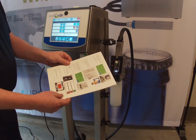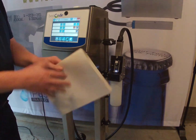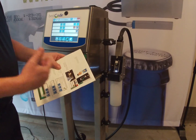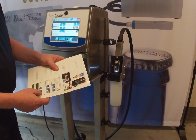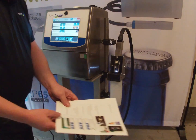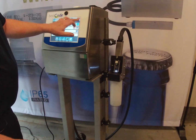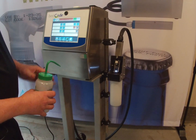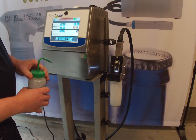So going back to the booklet here, we've gone ahead and done the first time jet start. On to the next page, and one of the things we have to do now is stop the jet. We've run it for probably about 5 minutes. We're going to stop the jet and then perform a back flush nozzle routine up to around 6 times. So the way we're going to do that, we're going to stop the jet up here, and that will shut down the jet. It will shut down pretty quick. It's not going to do any back flushes while you're in the service menu.